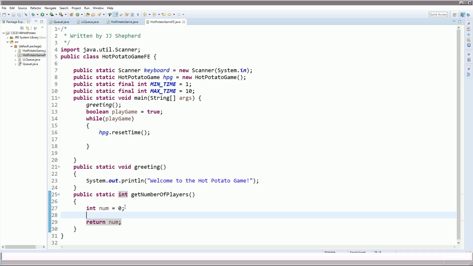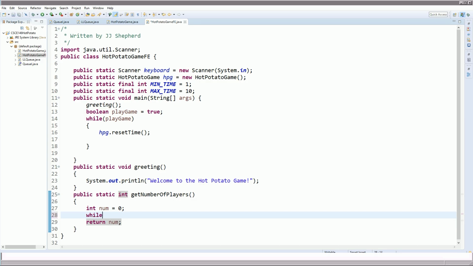In order to play this game, we need to have more than one player. And we're going to keep asking the user to enter a value that is greater than 1 until they do that. I just used the phrase until. That tells me this probably should be a loop, like a while loop.